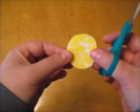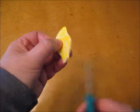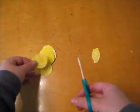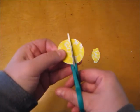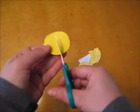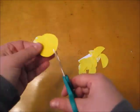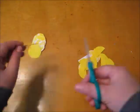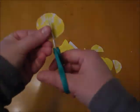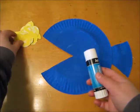Once all the circles are cut out, I'm going to go ahead and cut each circle in half, making two fish scales. I'm going to do this for all the circles. I'm going to use a glue stick to attach the fish scales I just cut.